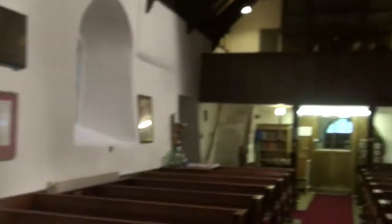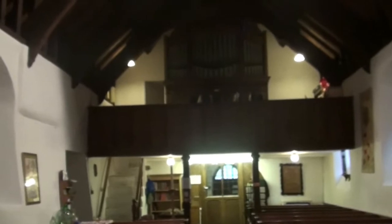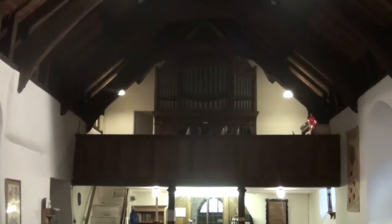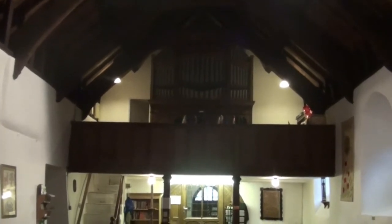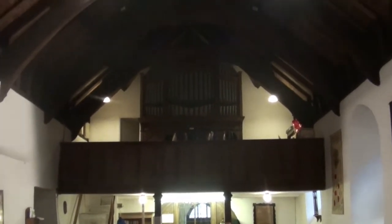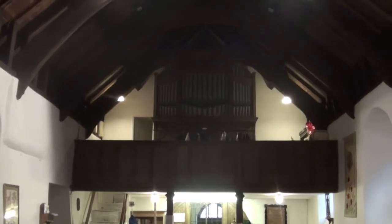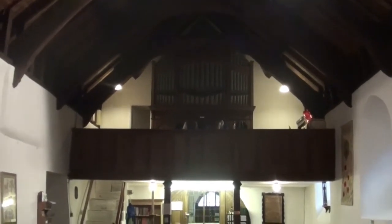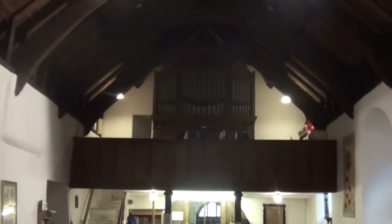And here's the church interior. At the back there is the old organ. I played this organ back in the dark ages. It's up there on the balcony. I think it's a Blackett and Howden, but in recent years it got beyond repair. You know what it's like. Churches always have that sacrifice.